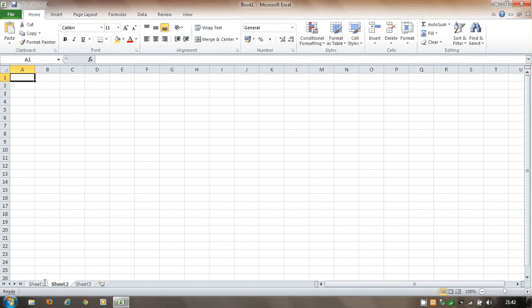A collection of worksheets is called a... Yep, if you are still shouting, stop it. It's a workbook. That's what it's called. These rectangles have a name. They're called cells, and the cell with the little black border around it is called an active cell. There is only one active cell at any one time in any spreadsheet.